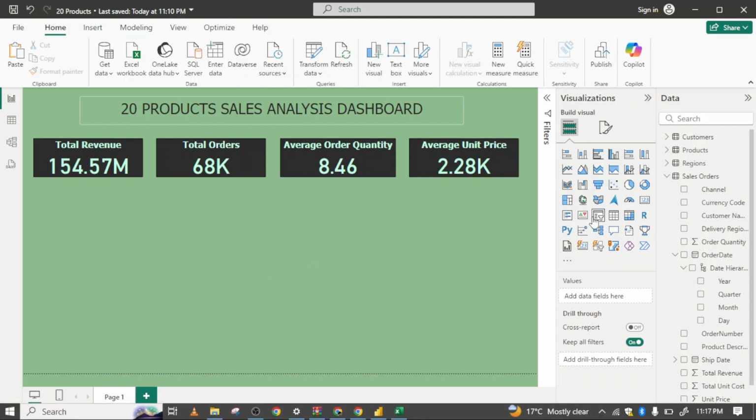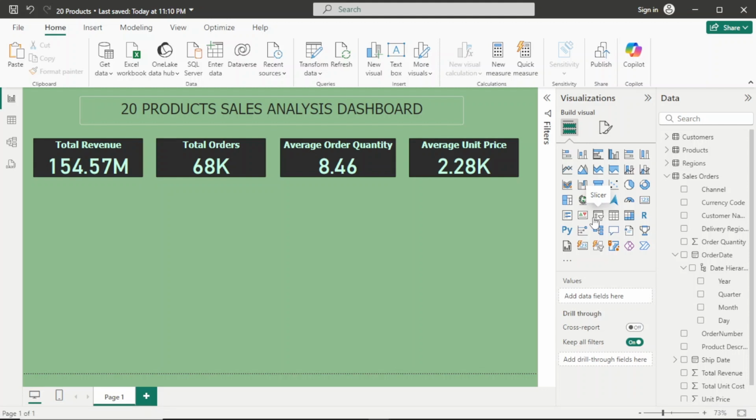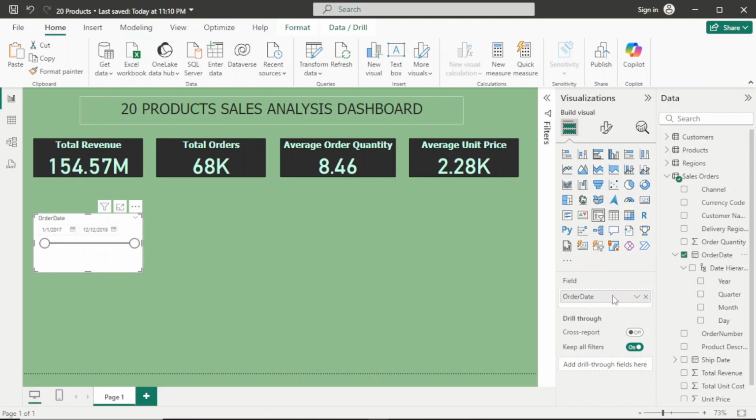So bring in the slicer, and the slicer is going to have the date. And from this, I want just to see the dates now, not all these other periods in between.